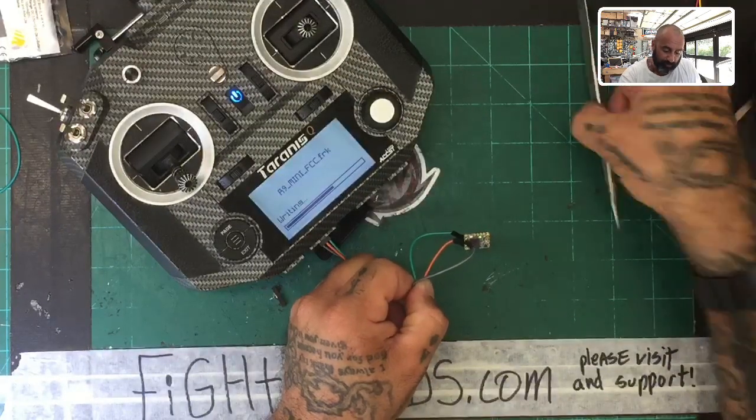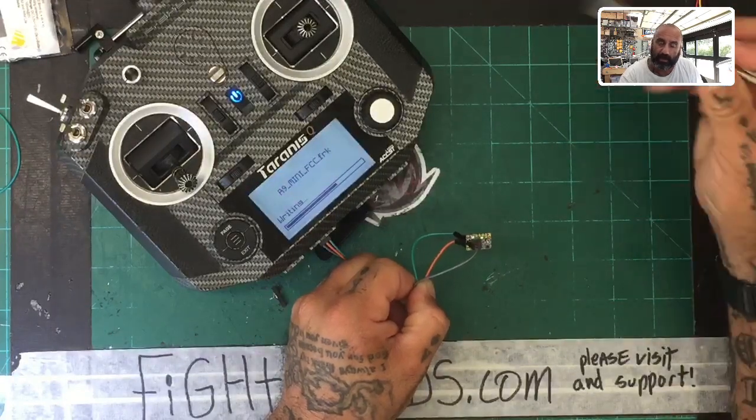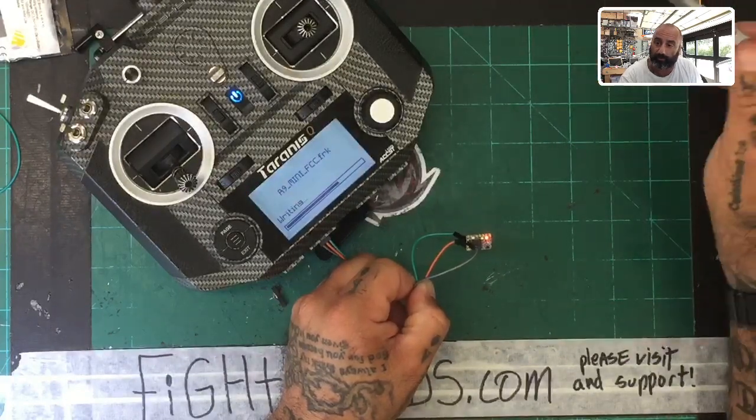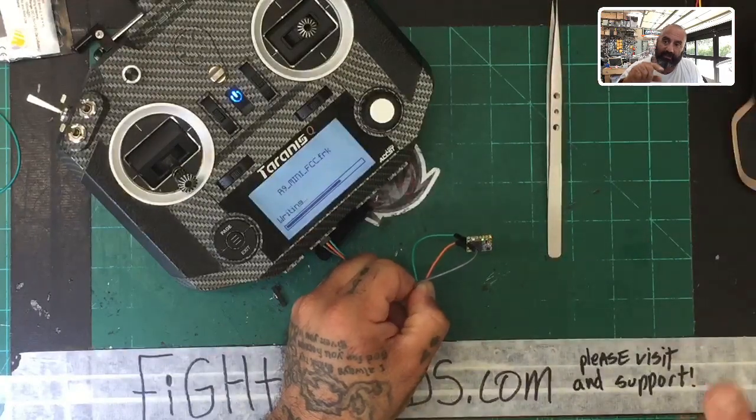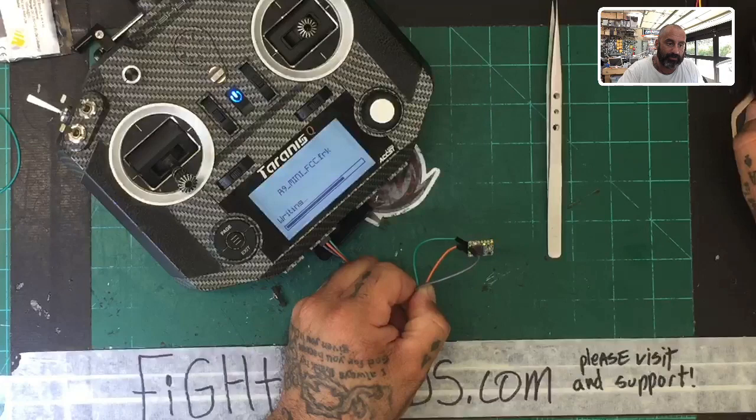And for those of you that are running the X9D, X9D Plus, or what have you, the signal wires are reversed. Okay, so in that case, you can do one of two things. I sell the cable also for that, which if you go back here, you will see it. It is right here, okay? So this is the X9D cable.